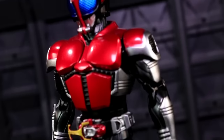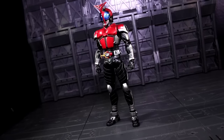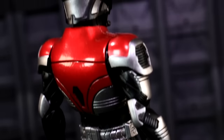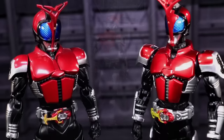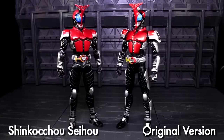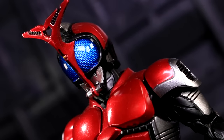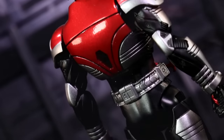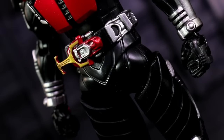The sculpt is the major deal of this release. The Shinkocho Seiho mission statement is something along the lines of: this figure is sculpted with the idea that it contains an actual human skeleton. There aren't real bones in here, but the proportions are massively boosted in their realism compared to the thinner, more stylized SH Figuarts Kabuto sculpted way back in the line's infancy. It looks delicious, especially with all that shiny candy-like red paint bringing the armor pleating to life — there's even a little bit of it on the soles of Kabuto's rider-kicking shoes.